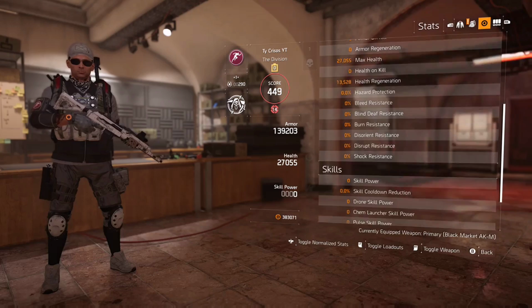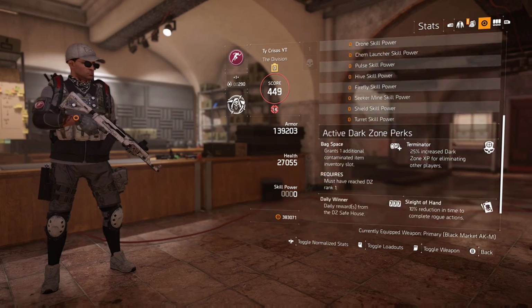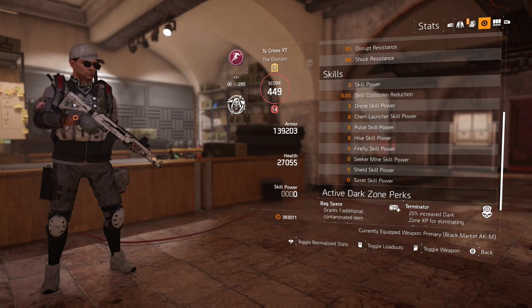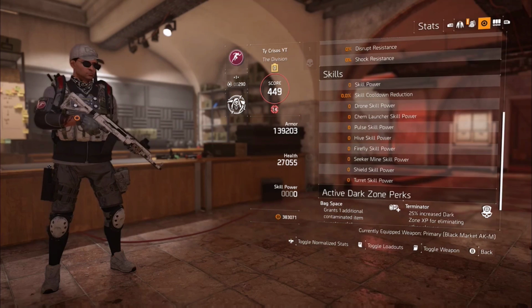My defense stats, it's not really that good. I don't really have much on my defense. This is really squishy. And same goes for my skills. I got zero skill power, so my skills they're alright. Especially the chem launcher. The chem launcher is still super good for healing, but the heal drone doesn't really heal as good as the chem launcher to me.